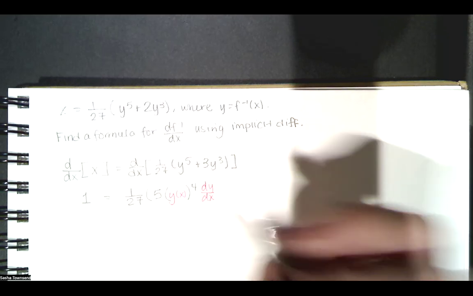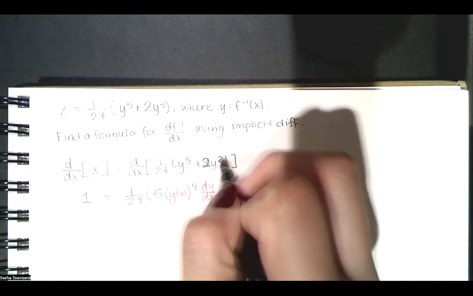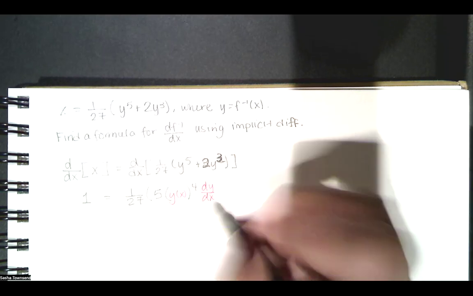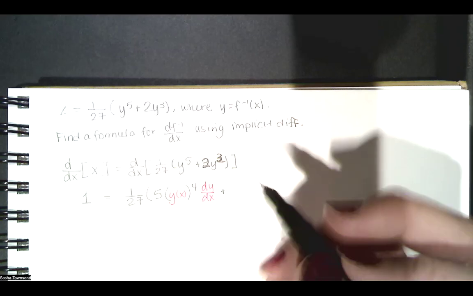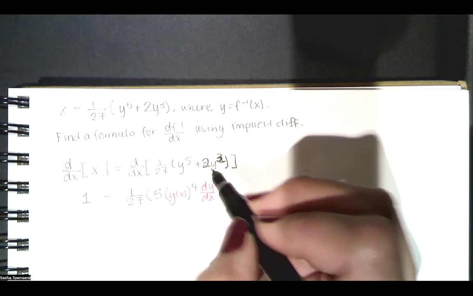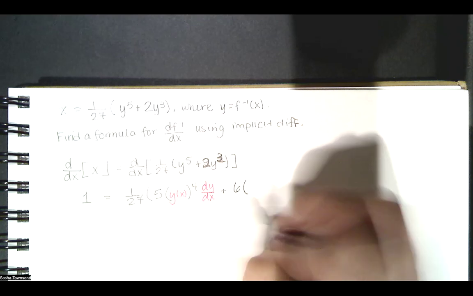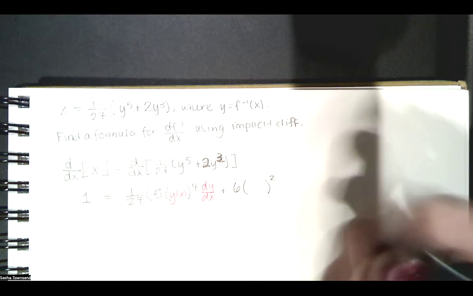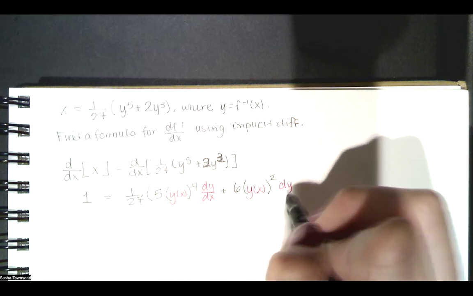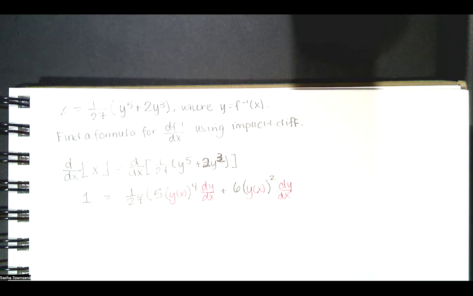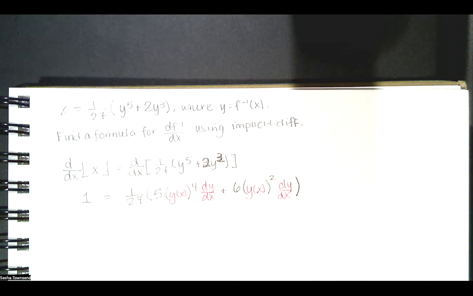And then here we do the same thing. That should be a 3y, what's it? 2y cubed, sorry. Now when I take the derivative of 2y cubed with respect to x, where y is a function of x, I've got to use the chain rule as well, because y is actually a function of x. So we'll have 2 times 3, which is 6, times y to the 1 less power. So we're putting our inside function back inside, and then we're multiplying by the derivative of the inside by the chain rule. And you don't have to write y of x explicitly, I just choose to.